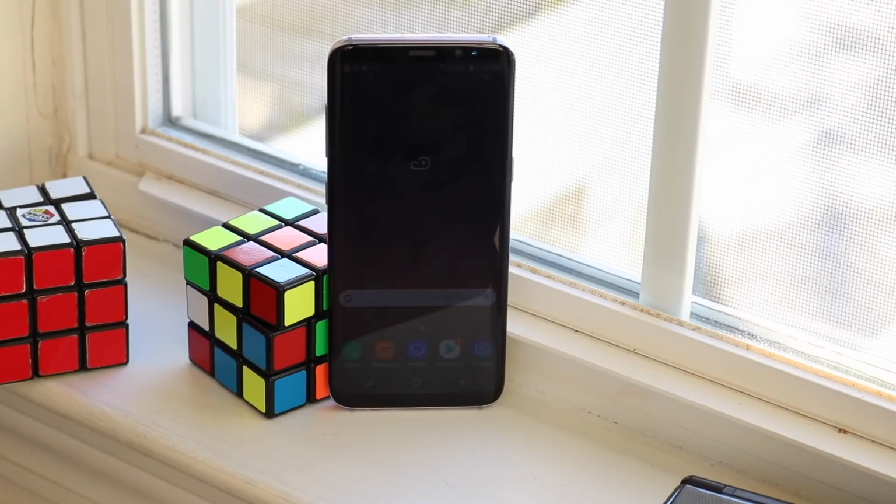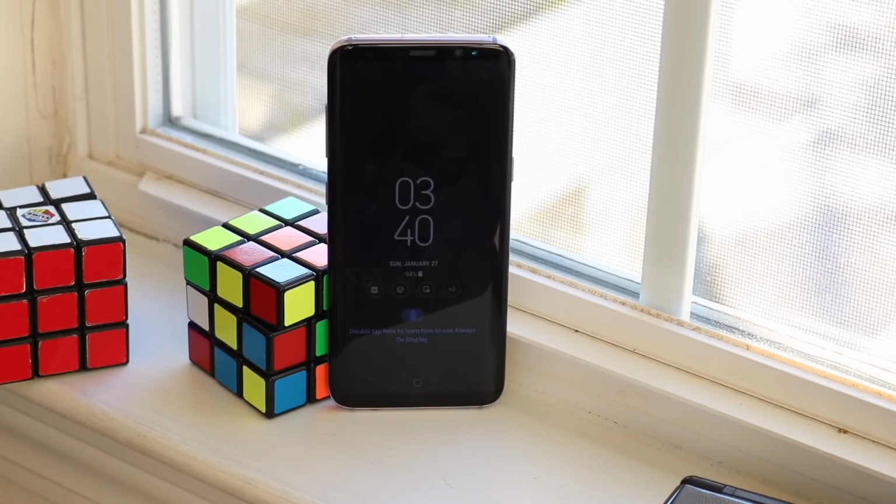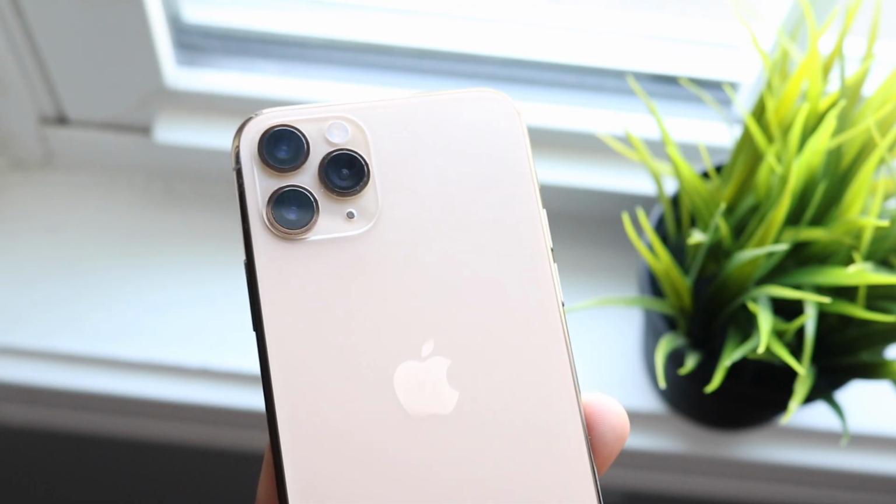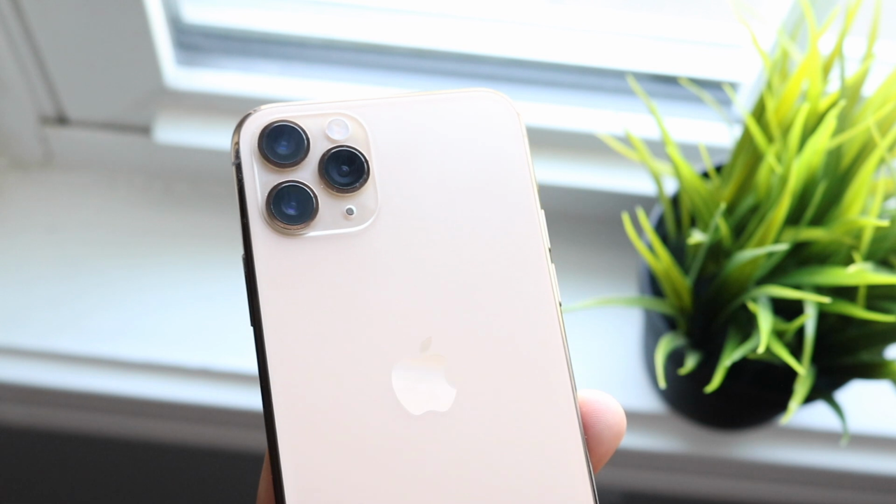Really, the only thing I'm kind of petty about with the S8 is the software updates. The speed, I don't know the speed performance between these. Probably the 11 Pro is faster, but if not, I can't really comment on that right now. But you have that headphone jack, you have USB Type-C. My main issue with the S8 would probably be the fingerprint sensor. But with the 11 Pro, obviously you're getting a much better camera system. The software might be better on the S8, but the hardware is definitely better on the 11 Pro.